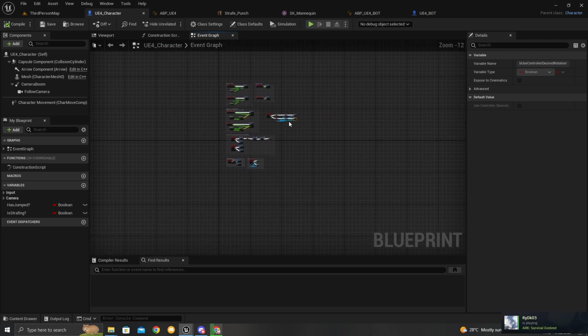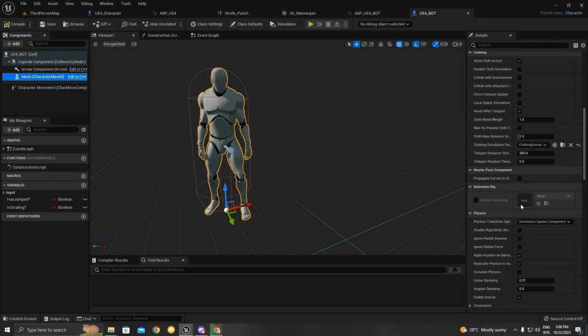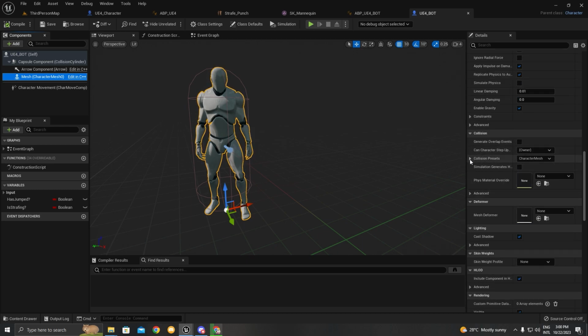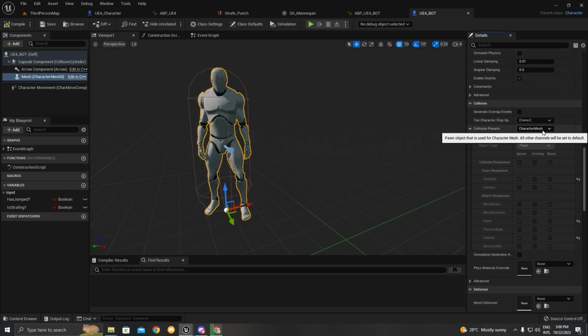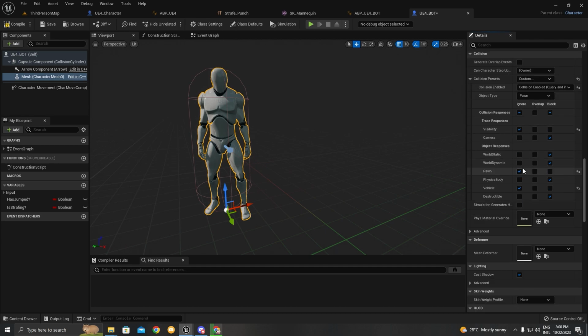So let's first identify the character. If you go to the bot and click here on the mesh, the collision presets are in the character mesh. I'm going to choose custom, collision enabled query and physics, and I think we can let the object type be pawn.